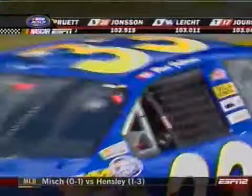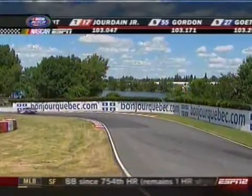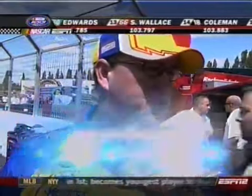Now, I've been following the story of Scott Pruitt and what was up with his car that shut down at the end of his qualifying session. What do you got down there, Vince? Well, with Brad Parrott, crew chief of the 41, set the time, which now is 4th quickest, and then the car shut down. What happened? The distributor has 2 parts to it, and the A part of it went bad on us, so we went to the B part, and the Wrigley's Juicy Fruit Dodge was fast.